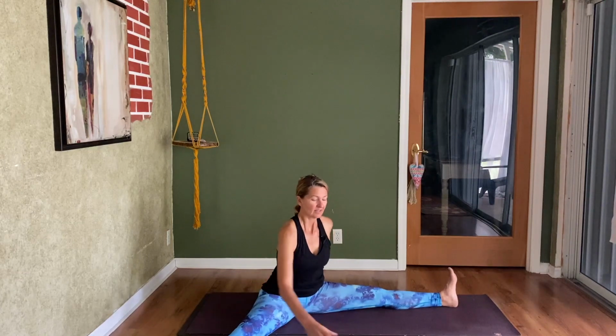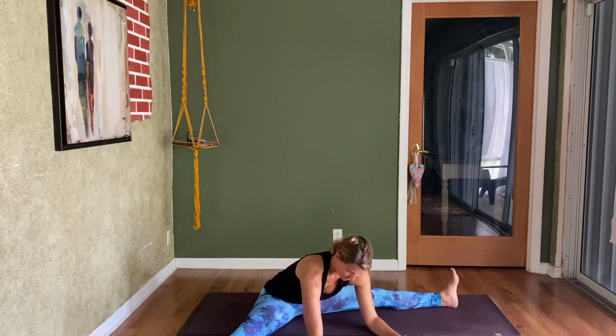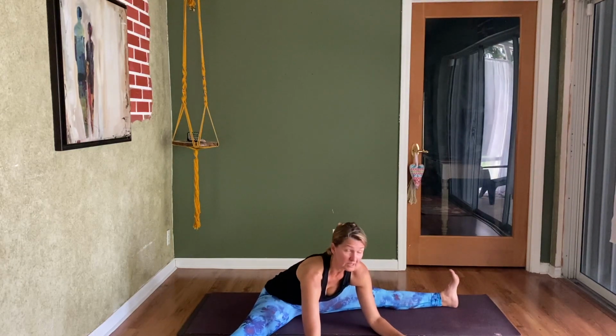And then if you're going forward, think of the same thing like a plane that's landing. You can bring the hands forward, chest is going forward, forward, forward, belly to the mat. Come down to the forearms, or maybe farther, wherever you feel like going today, but keep a straight spine.